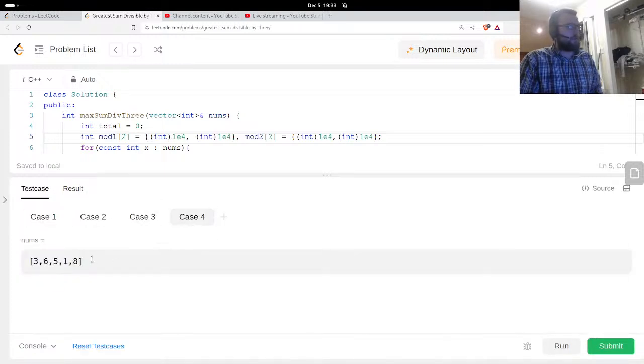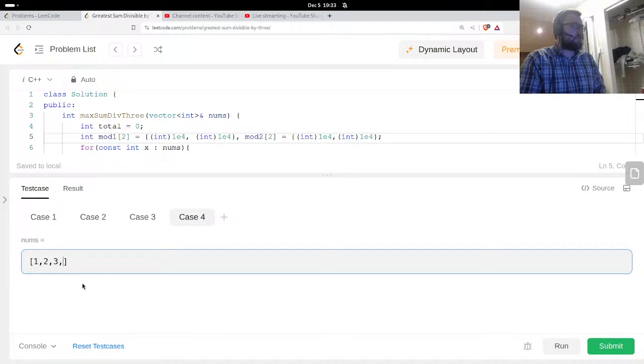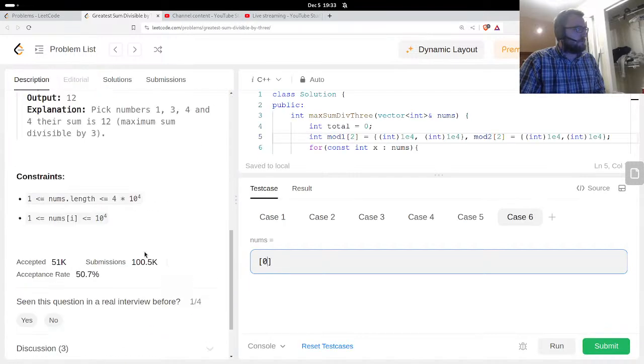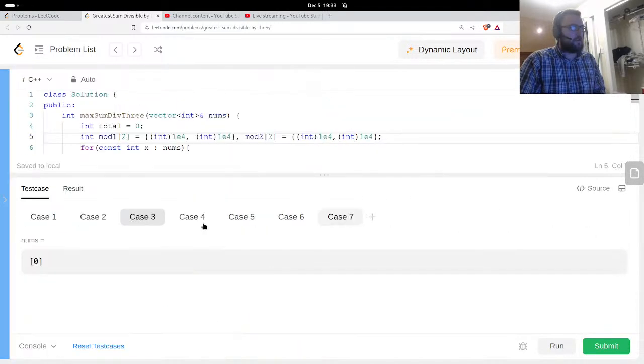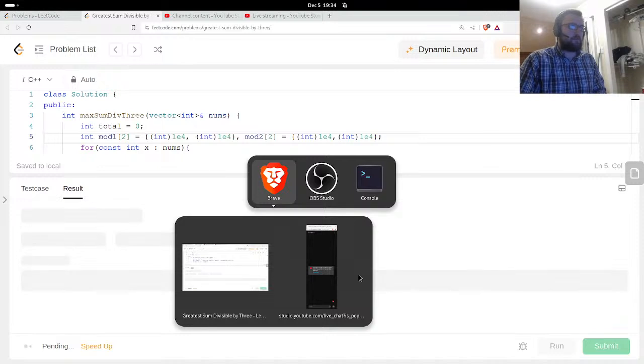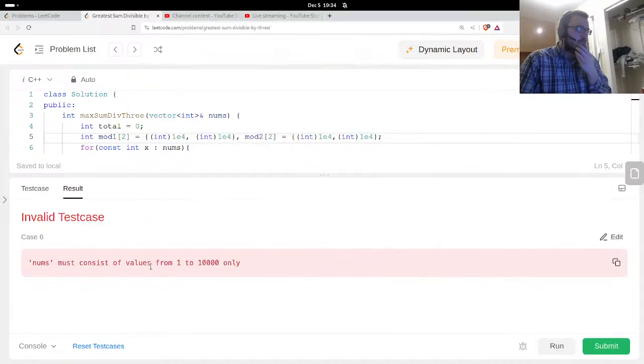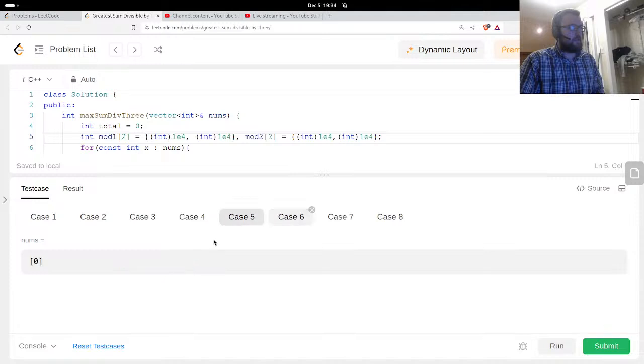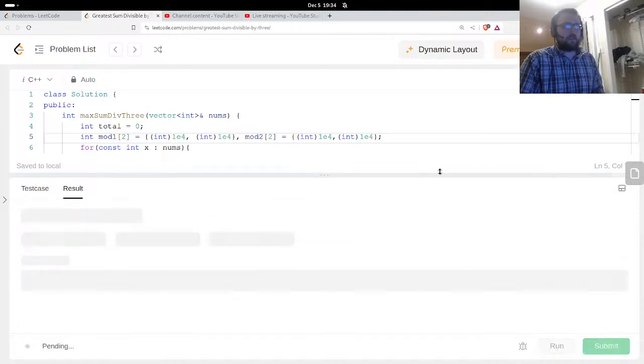Let's just do some random tests. So 1, 2, 3, 4. And let's do just one number, since there's always at least one number. I missed that, I saw it but it didn't register.